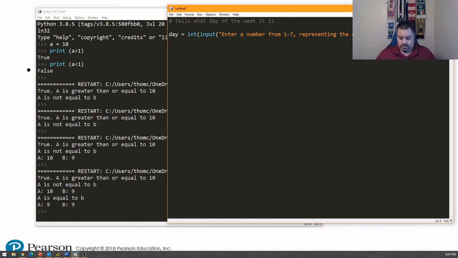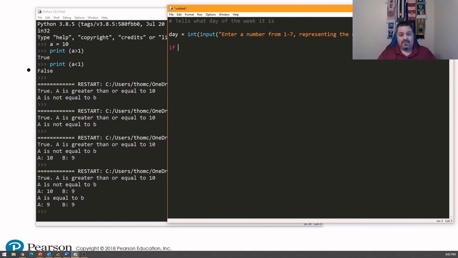Now, again, reminder from last week. If we're doing an input, inputs are always strings. What I want is the user to enter a number, so I will have to cast this to a number. The input command takes in a string. Even if it's 1 or 3 or 7, it's still going to be marked as a string. So I'm telling day not just to be equal to the input, but to be equal casting to an integer. We did this last week as well. You will need it for your lab, for lab 3. So be aware of this. So day equals cast as an int the input for this.